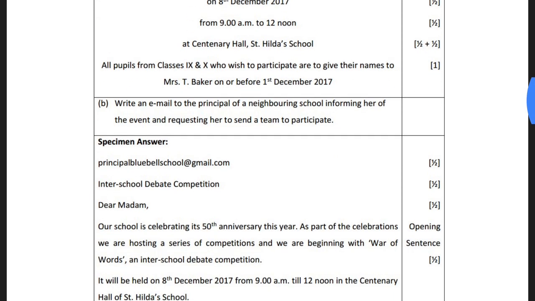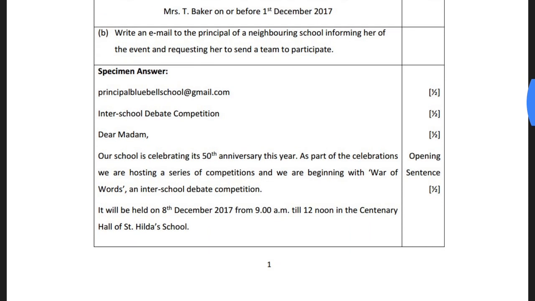Now let's see the email concerning this notice, because the two questions of question 3 are always interrelated. So if the first part says write a notice, then the second part will be the email where it will relate to that notice which you have written. So these are interrelated questions. Always remember this, that the notice is not on a separate topic and the email is never on a separate topic. According to council norms, the notice topic is also the same as the email topic. Now the email is related to this notice.